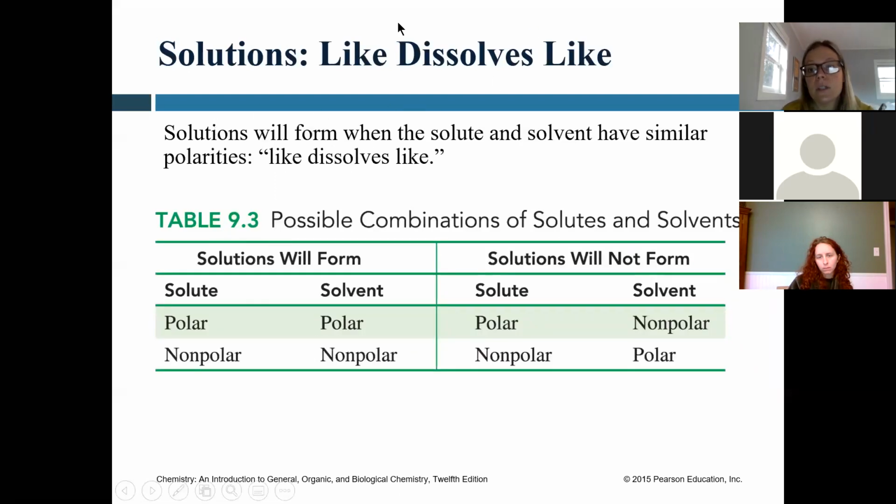So likes will dissolve likes. This is your rule of thumb when dissolving things. Polar things will dissolve polar things. Non-polar things will dissolve non-polar stuff. So water dissolves anything that is polar. You would need something like cyclohexane or something non-polar to dissolve fatty oils and stuff like that.